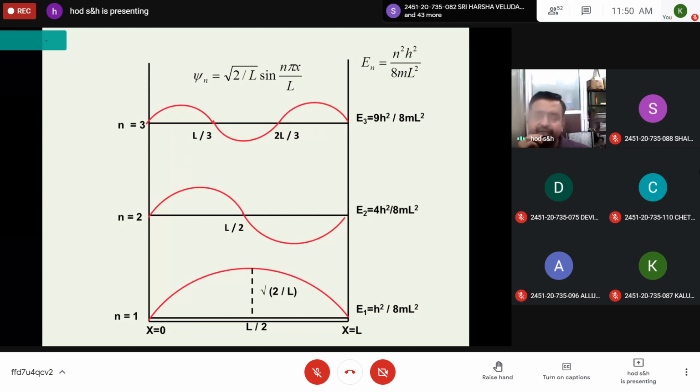So it straight away explains the quantum nature of the particle. All energy levels are not possible. Only certain discrete energy levels are possible for the particle to have its energy. So this indicates the particle is a quantum particle. Energy is quantized. That can be verified by taking the Schrodinger time-independent equation for a problem of a particle present in one-dimensional box of limited length.